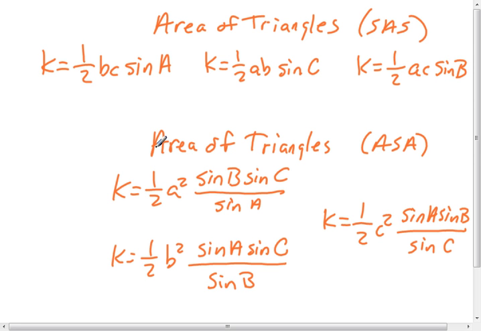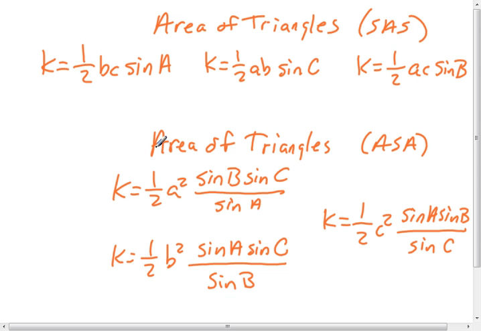In this lesson, we're going to look at the area of triangles, how to find the area of triangles. And there are two different formulas we're going to use based on the information given. The first type of formula you could have would be the side angle side, and using that to determine the area of a triangle. So if you're given two sides and an interior angle to those two sides, you use the first three formulas at the top. If you have an angle side angle, the information given, then you would use the three formulas at the bottom depending on which pieces of information you were given.